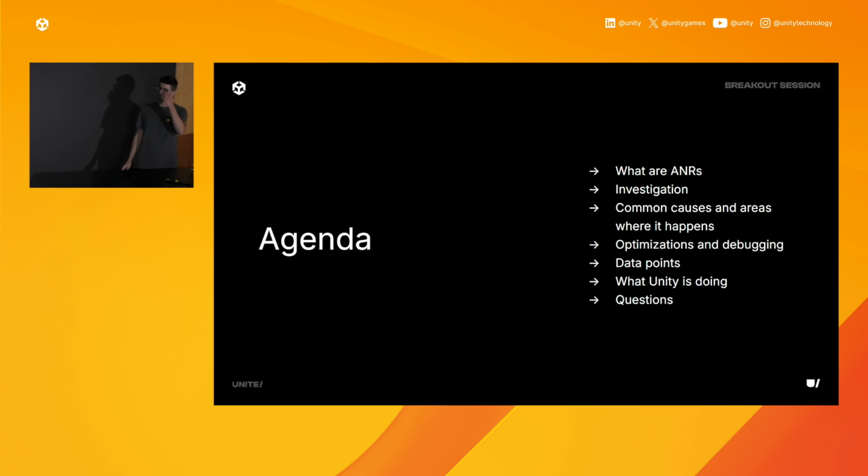So this is the agenda that we're going to talk about today. I'm not going to read them verbatim, but we're going to start with what an ANR is for those that don't know, some data points, some investigation tips and tricks, some ways to debug them, and what we are doing to help you out with them.